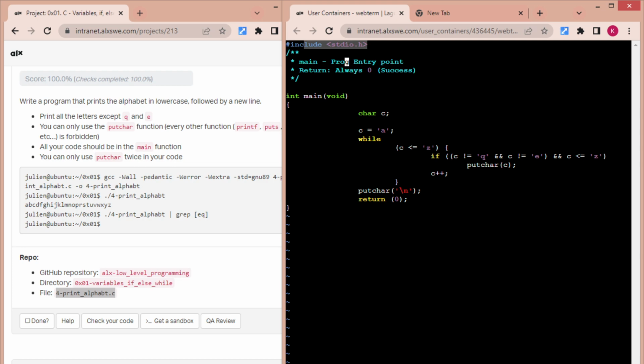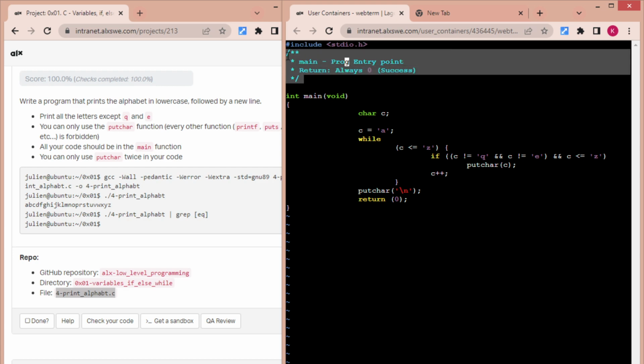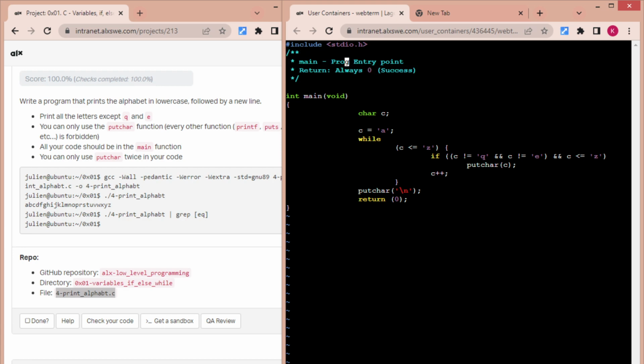Here we have the comment which is Betty compliant. This comment, okay. This is the function name, right? And this is what we have here. And for this, you can edit this and of course customize it to what you want. You can say entry point where my program starts.